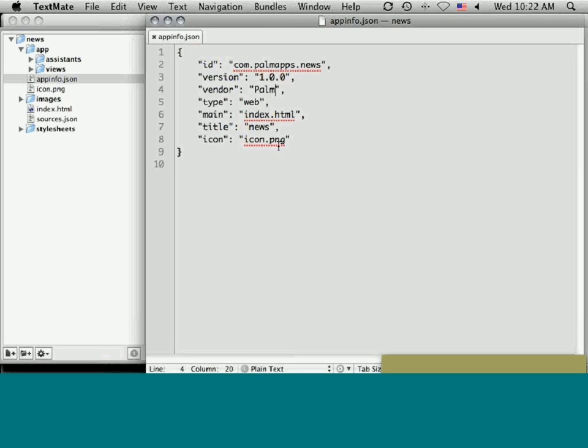Index.html and icon.png, these domain and icon properties, these are conventions. You can change the names of these, but you can see they refer to other files within your app folder. By convention, we use these names, but you are free to change them if you want. I'm not going to in this case. But the last change I'm going to make is the title. This title is used at the top of the application window when the application is launched, and it's also used within the launcher, so I want it to be capitalized, so I'm showing it there.